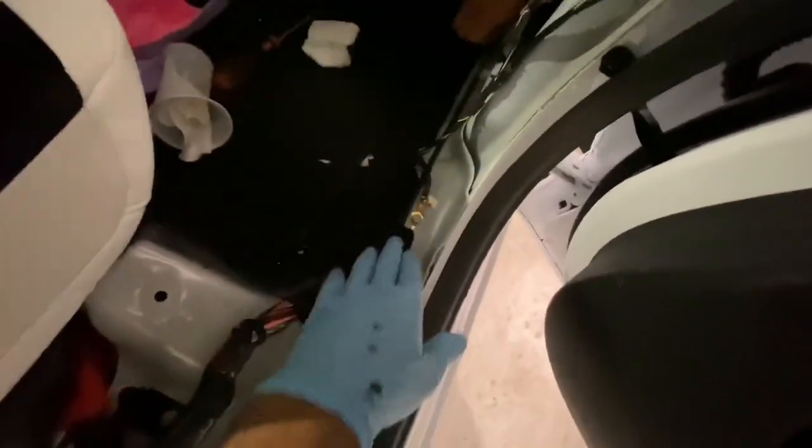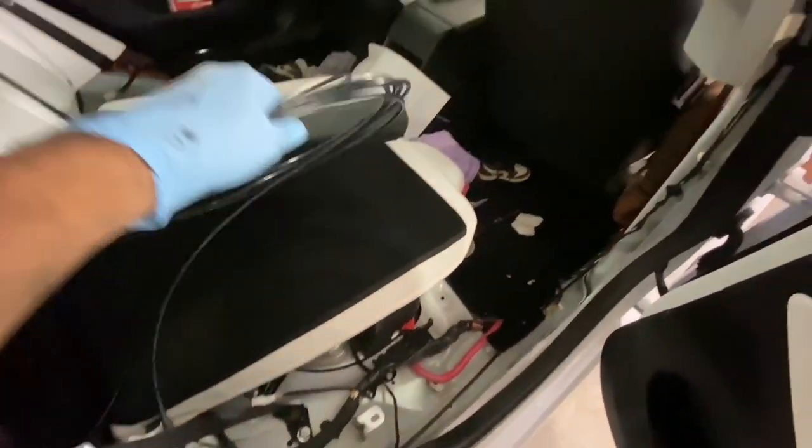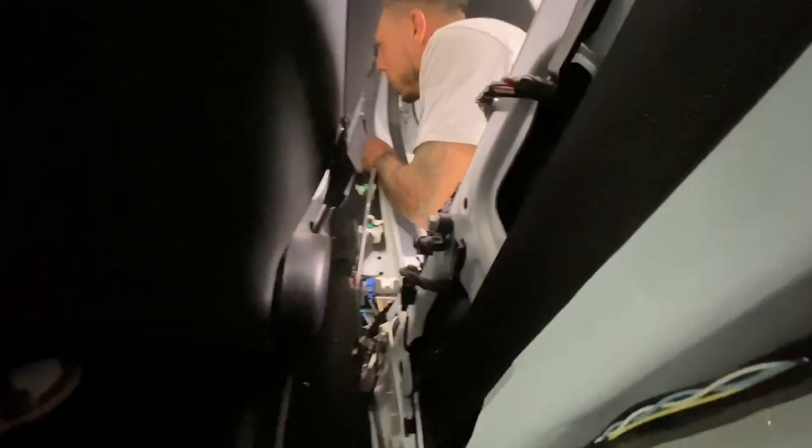So we're running the airline from the rears through the side and under the carpet. We're gonna put it through the same grommet where we did the remote and USB wire. So it's basically the same as any other car at this point when it comes to air hose. The fronts are super easy. They literally go straight to the front. So the rears, we're bringing both to the right hand side of the car so we can pass both on one side.